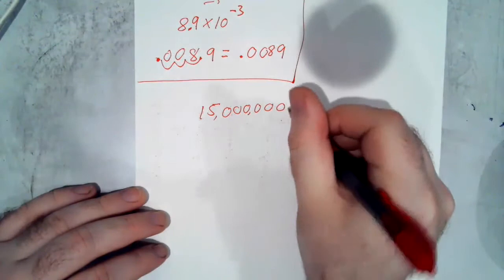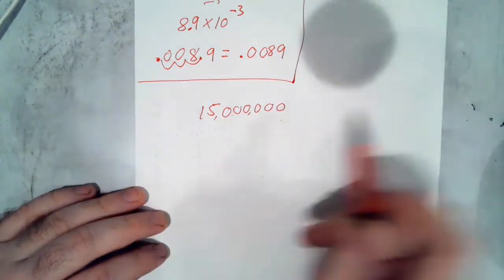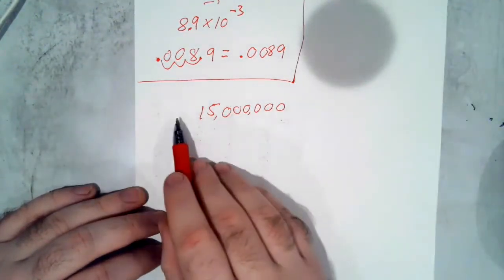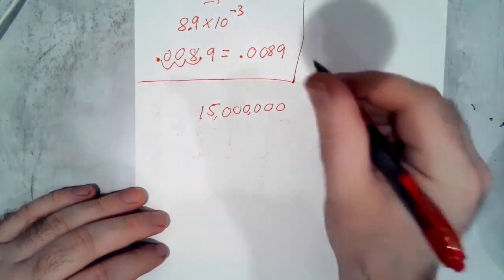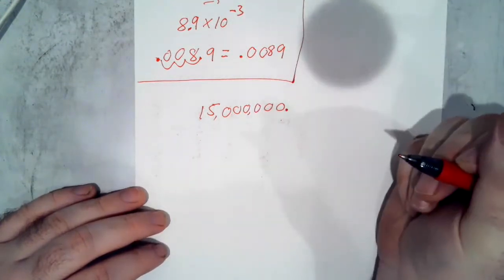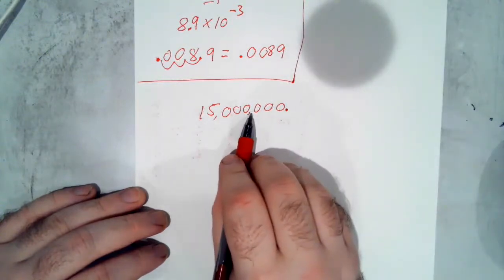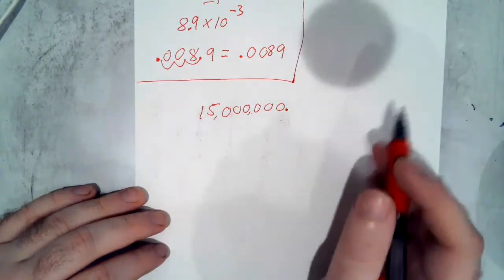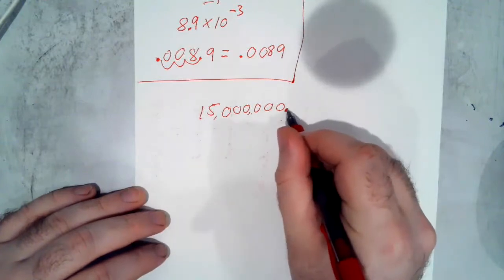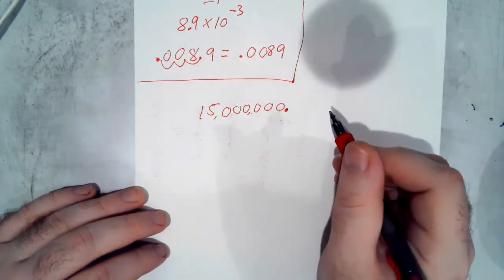So what you would do is identify where the decimal is. Well, the decimal is here, here, here, here. If you can't find the decimal in a whole number, it's always to the furthest right, okay? And that makes sense because if the decimal was here, then it wouldn't be 15 million anymore. If the decimal was here, it would be 1.5 and so on. So we always know the decimal is the furthest to the right in whole numbers like this.